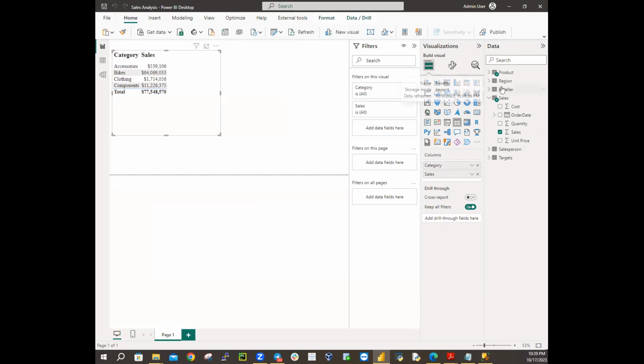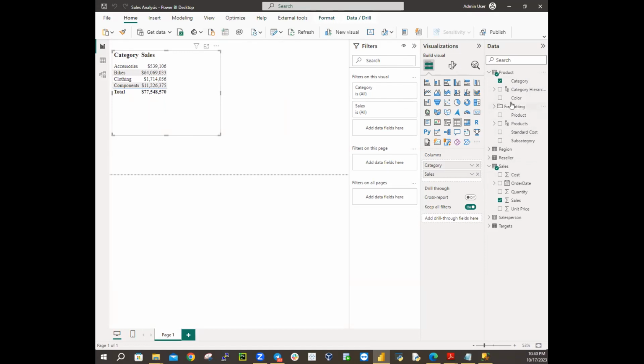Look at your products. You will not see your reseller key, product key here. It has been hidden. Only what you see here, the hierarchy, the fields, the folders can be used to design your reports.